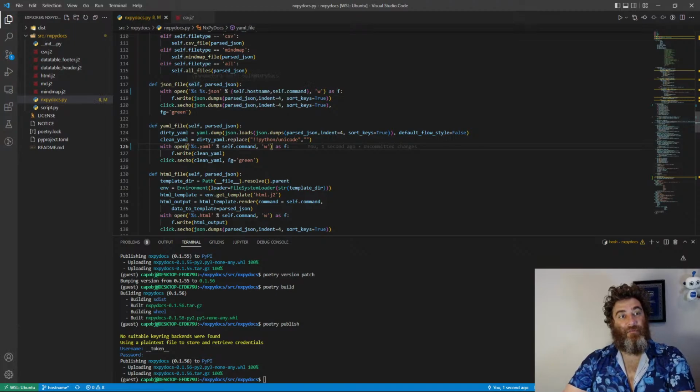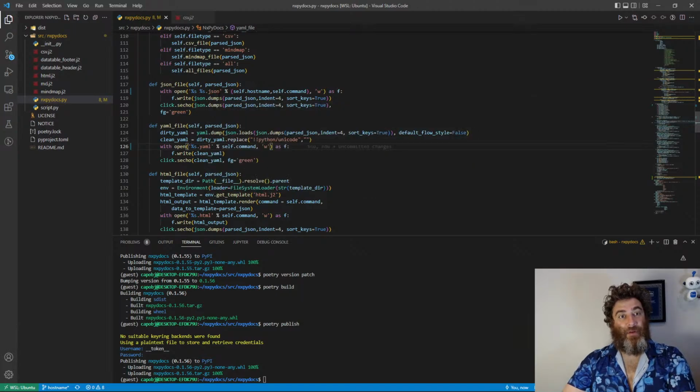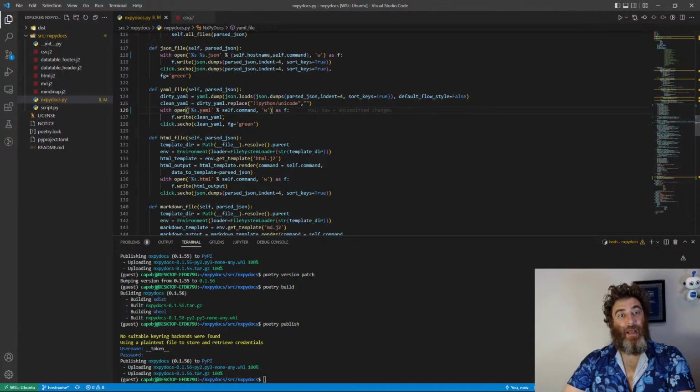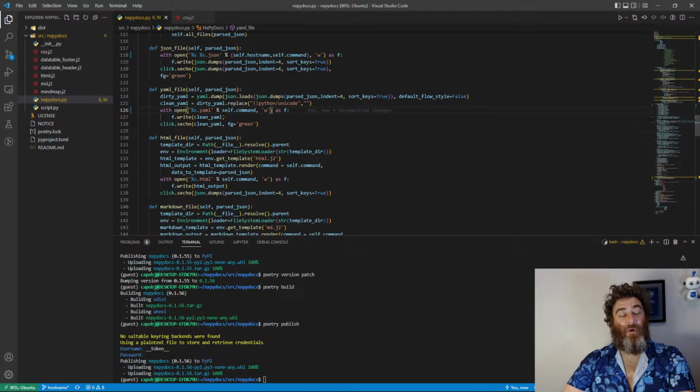We'll just pick a JSON file and see if that will write with the hostname now in front of the file. And no matter whatever command they run, we're going to learn the hostname. We're going to run show version and get that hostname regardless of what command they run. So let's try that.